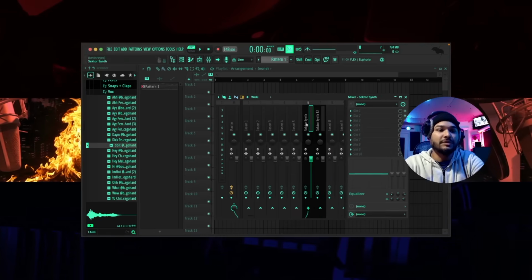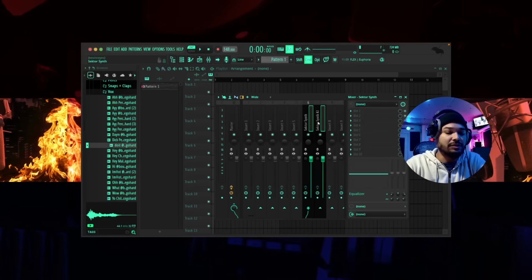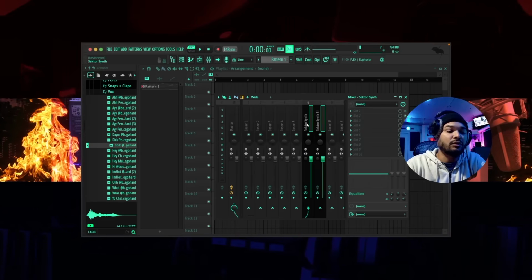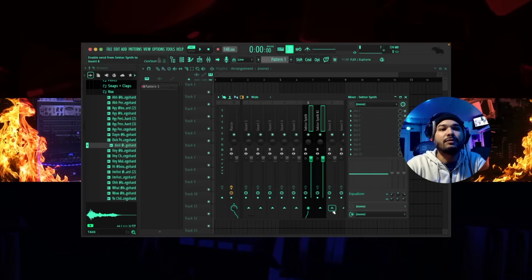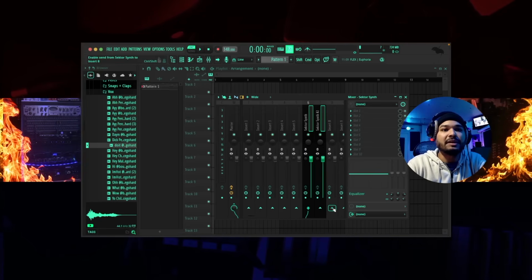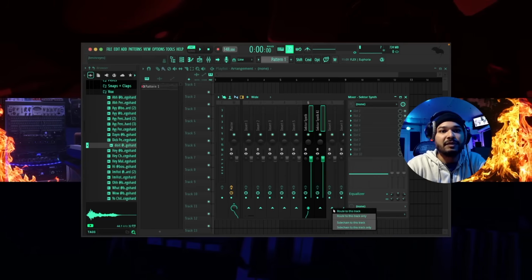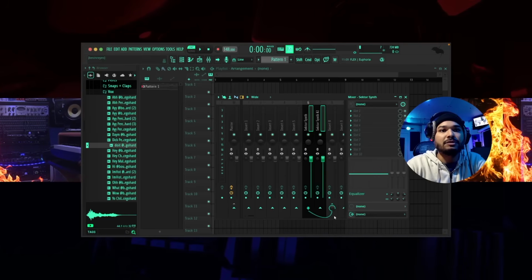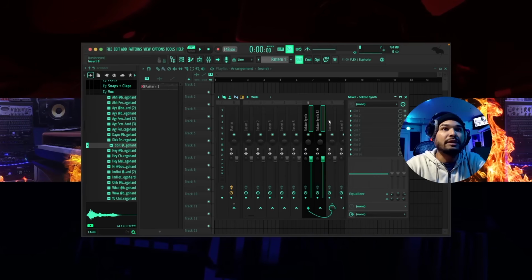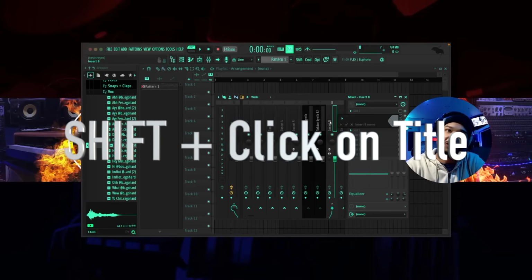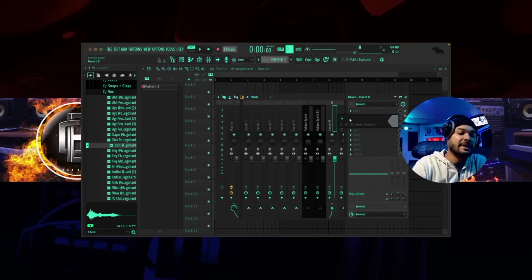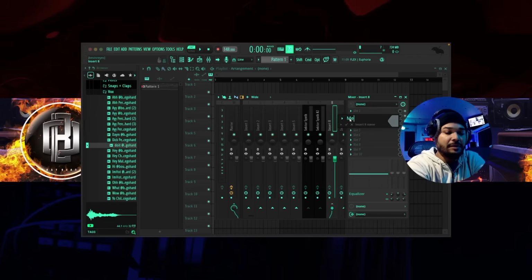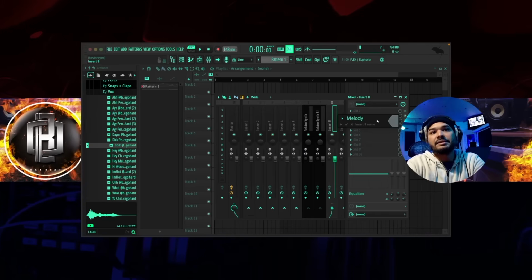So what I'm going to do is highlight both of these tracks on the mixer by dragging across them, holding Command, and then clicking on this little arrow right next to an open insert, on an open track right next to it. Right click on that arrow and hit route to this track only. Then I'm going to name that track by holding Shift and clicking on the little title area of that track. And I'm going to name this Melody. Okay, so that's the melody.